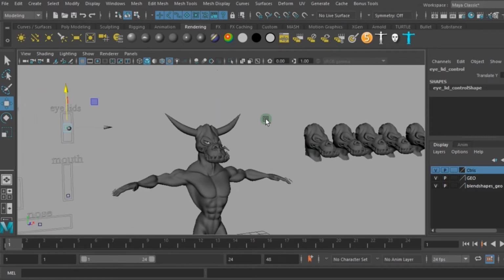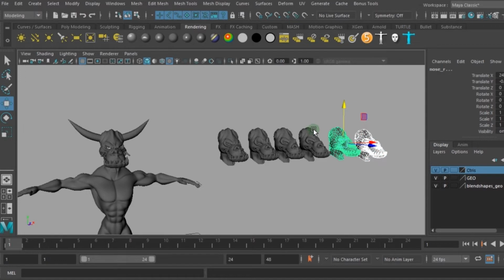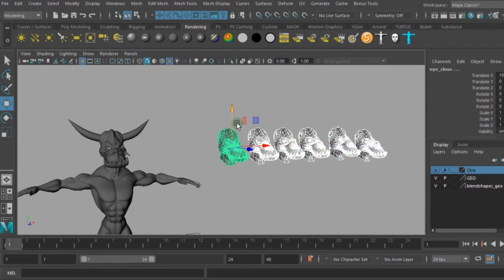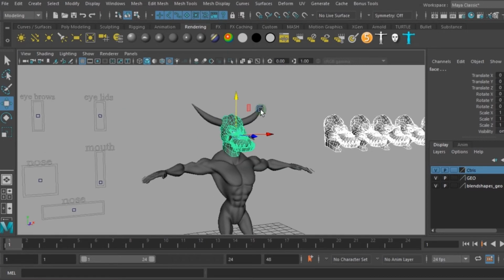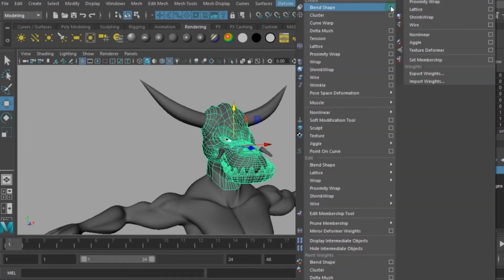So first of all, I'm going to create the blend shapes. Select each blend shape, then finally select the target mesh, the main mesh. Come to Deform. You can see the first option, blend shape.